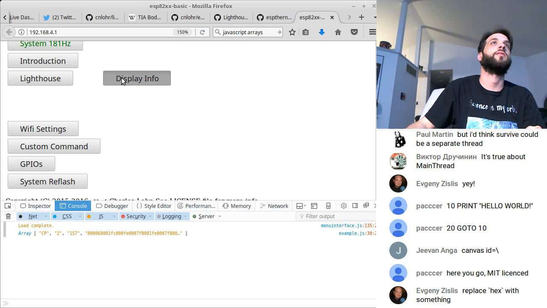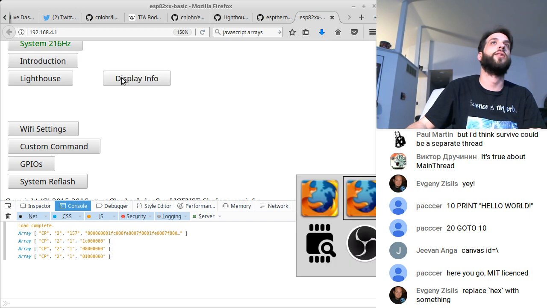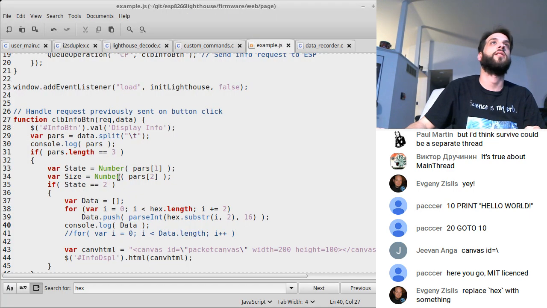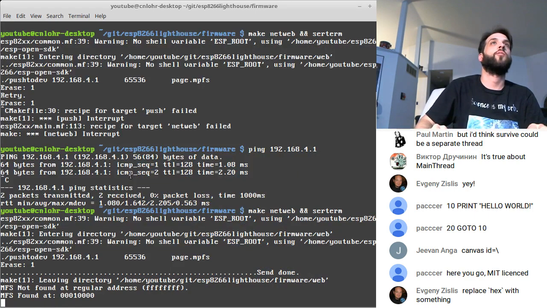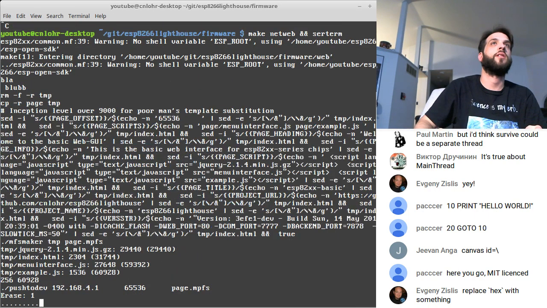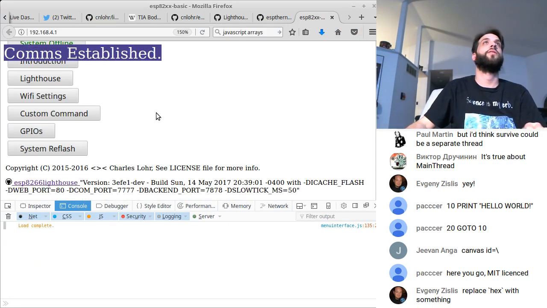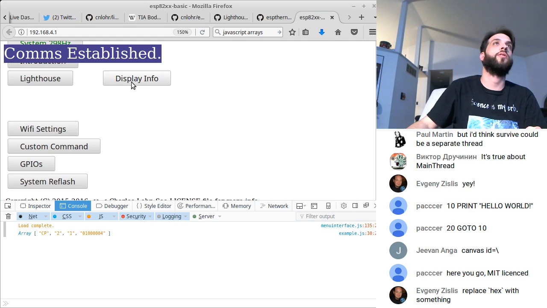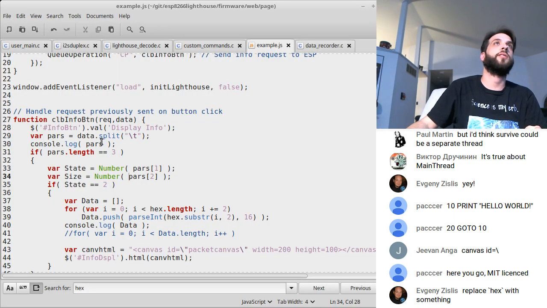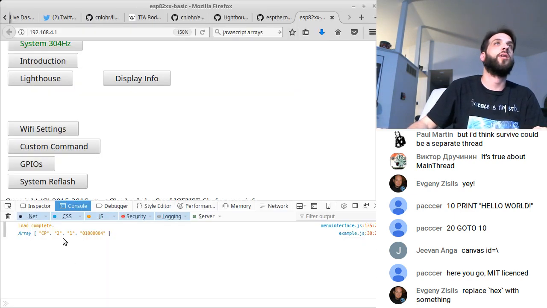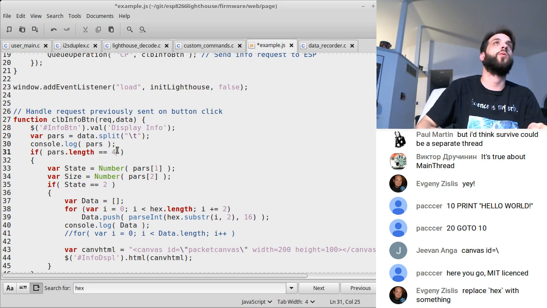Oh yeah. Wait, that's wrong. Firmware web page, pushed, refresh, pull. That is not what I wanted to see. Parse, oh, it's parse that length equals 4.